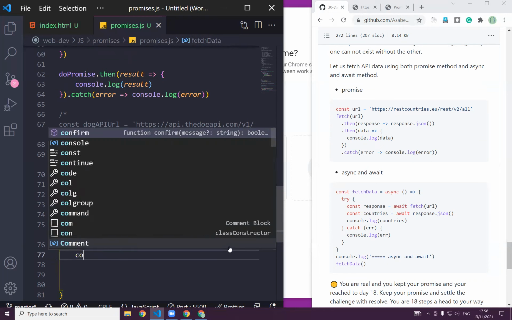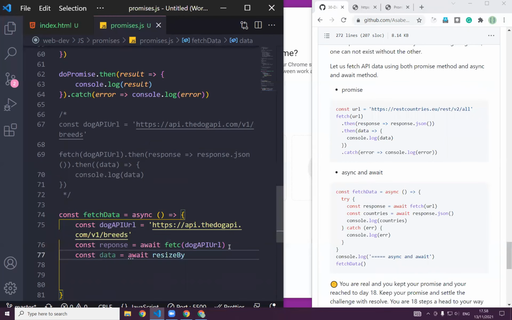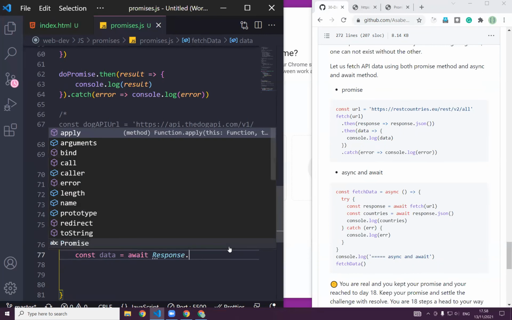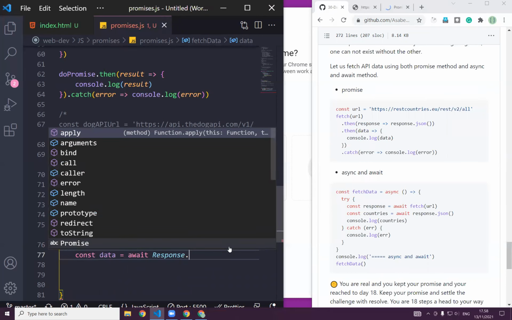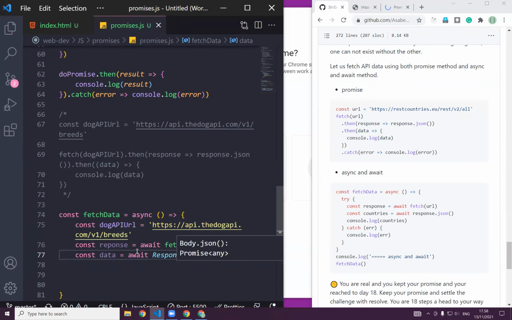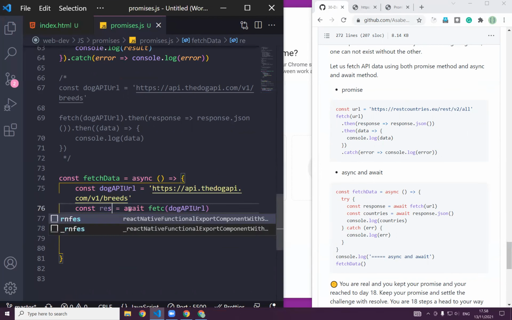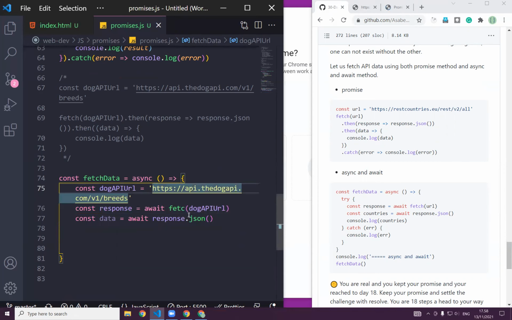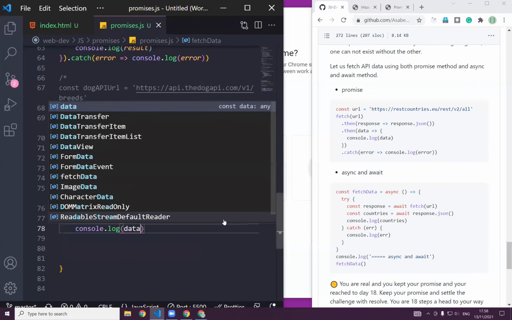And then again, here data, await response.json. Does it say response? Yeah, so as you can see, it's shorter code. Yeah, great. Now, if I just print it here, console.log the data, I should get all the docs.